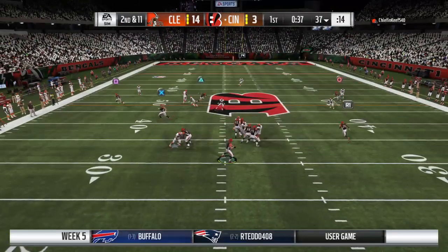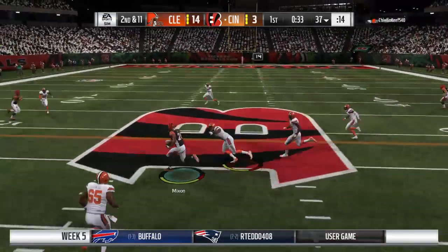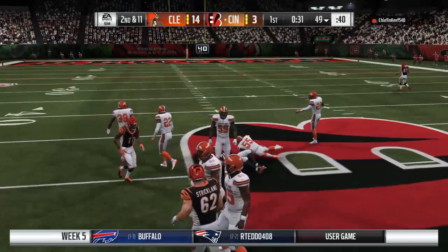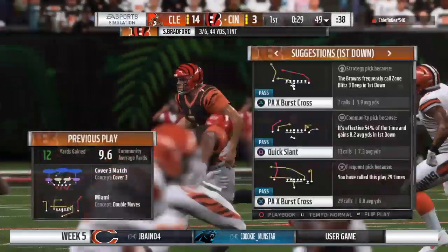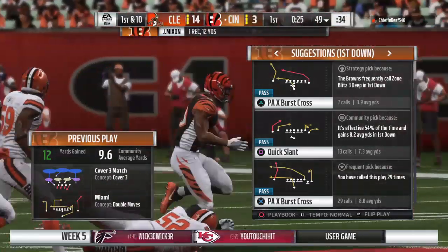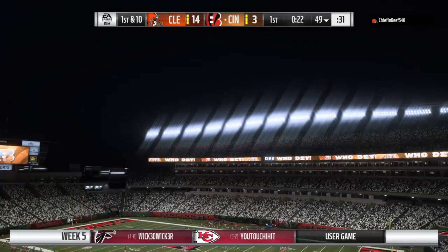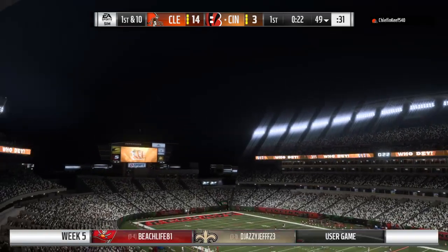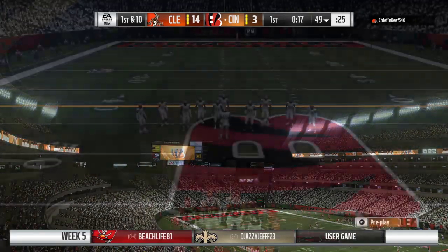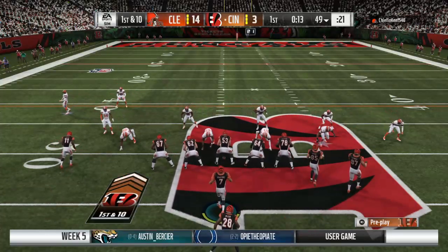Now Bradford on 2nd down. Flush down right to Mixon on the check down. And getting this just shy of midfield. They'll spot it at the 49. 12 yards that time and a Cincinnati 1st down. Looked like the defense put pretty good pressure on him, but he's able to flush out to his right to try and evade people. On the run, had to get on his horse. Still accurately throws a nice pass for a 1st down.